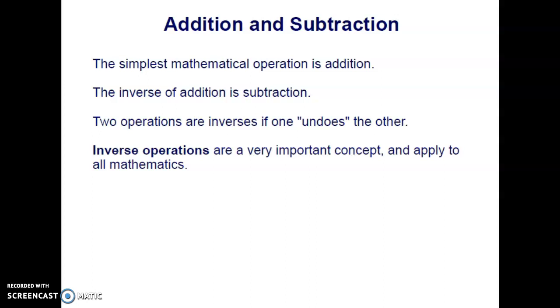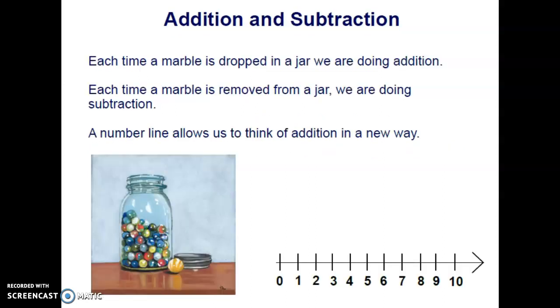The inverse of addition is subtraction. Two operations are inverses if one undoes the other. So inverse operations are a very important component and they apply to all of mathematics, okay? So again, when you think of inverse, think of one undoes the other. Each time a marble is dropped in a jar, we are doing addition. Each time a marble is removed from a jar, we are doing subtraction.